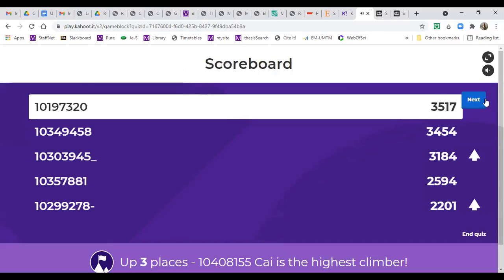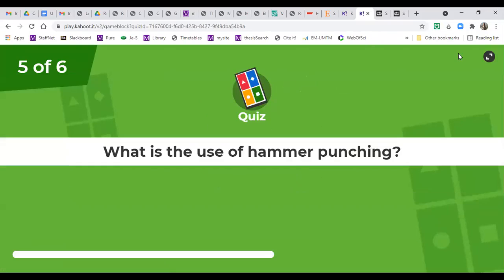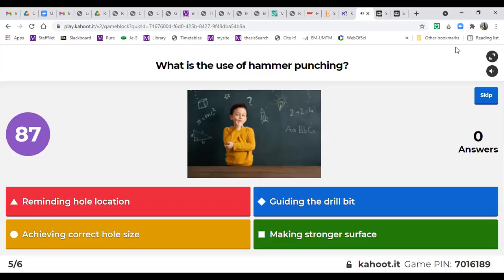Okay, now we are getting some closer scores. Fifth one: what is the use of hammer punching? Sorry, it's also center punching, I had a typo here. Red one is reminding the hole location. Blue is guiding the drill bit. Yellow is achieving correct hole size. Green one is making stronger surface. This is quite long, actually. It's like 70 seconds left. If you can answer as soon as possible, it will be finished. But we can wait.